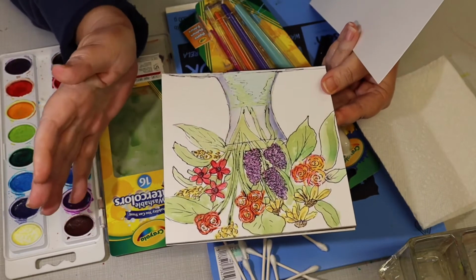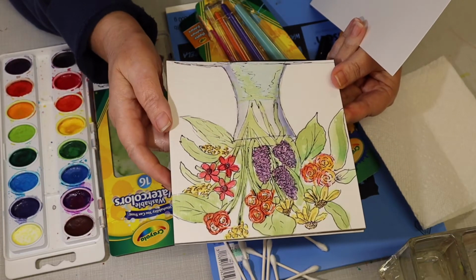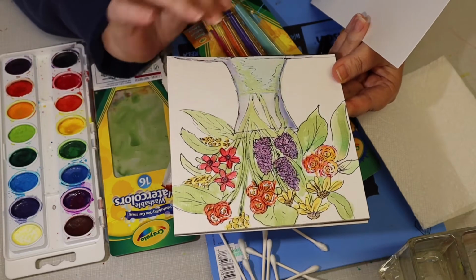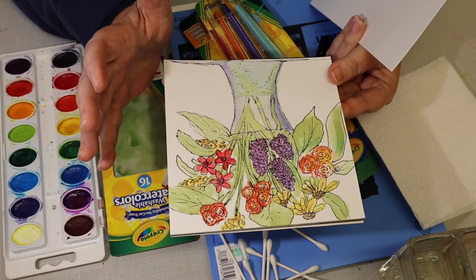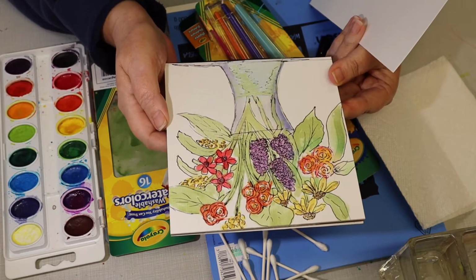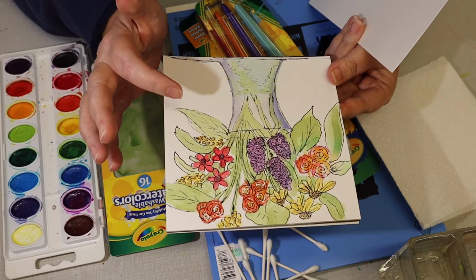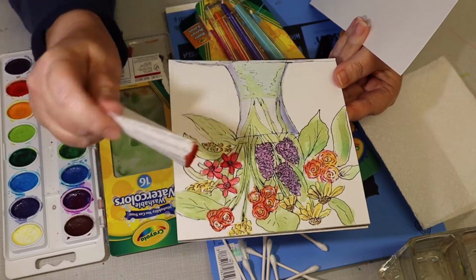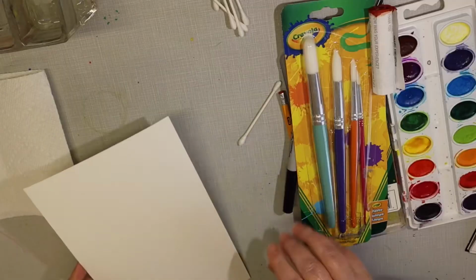It's in no way meant to be realistic or anything, just a pretty little intuitive piece, just out of my imagination, a way to create flowers without much of a paintbrush. I did use a paintbrush on the base, but other than that, I just used Q-tips and this rolled up paper receipt to make the roses. So let's go at it.